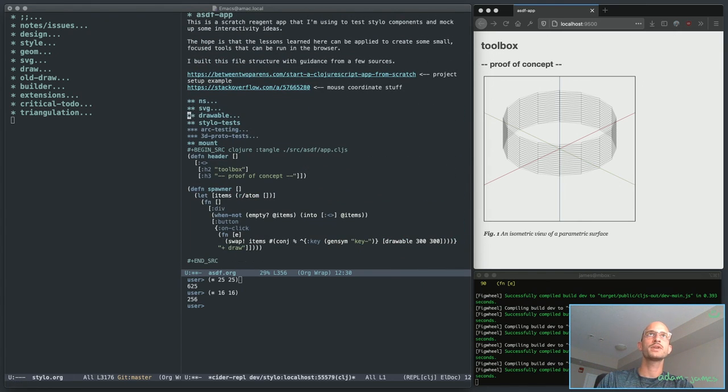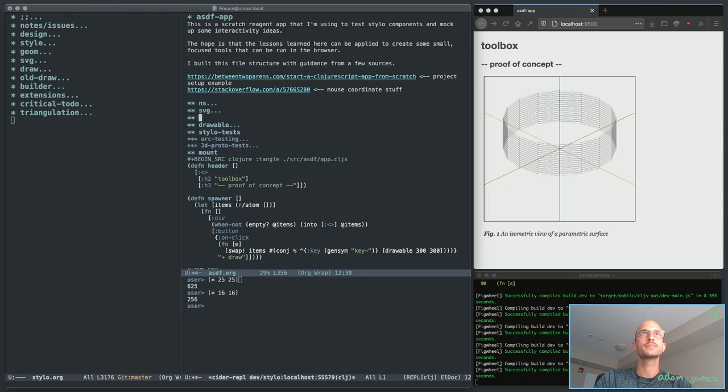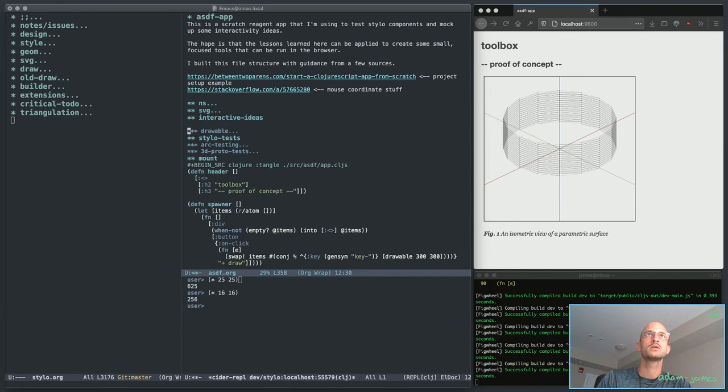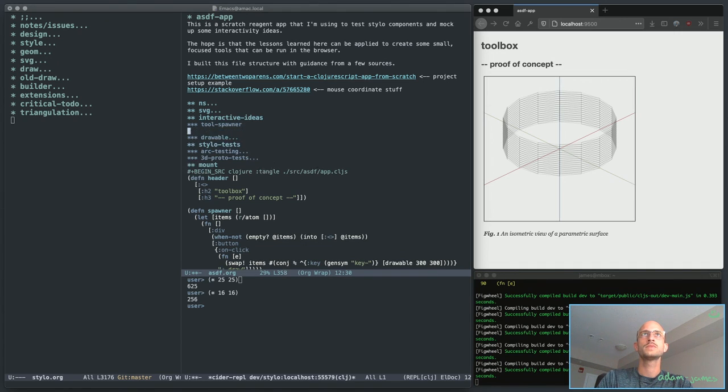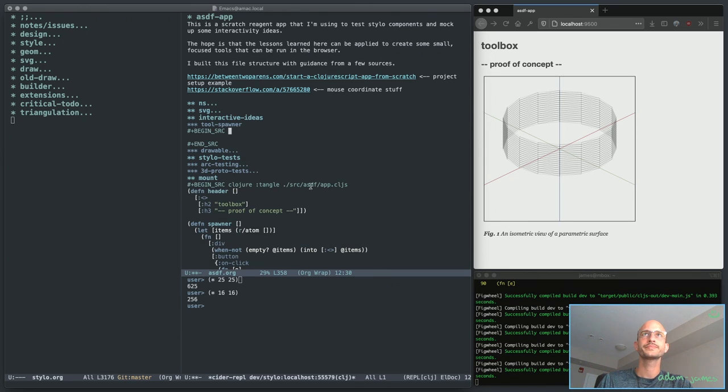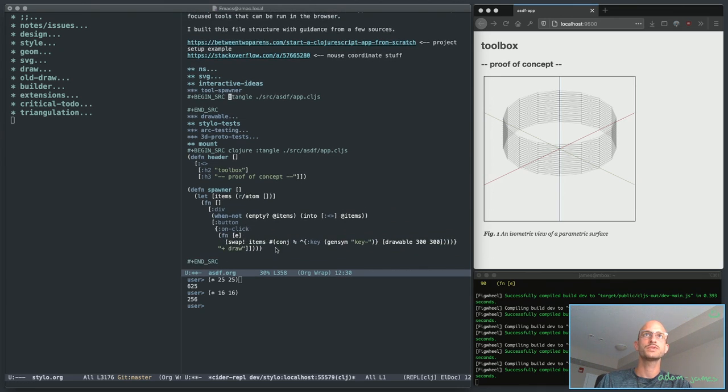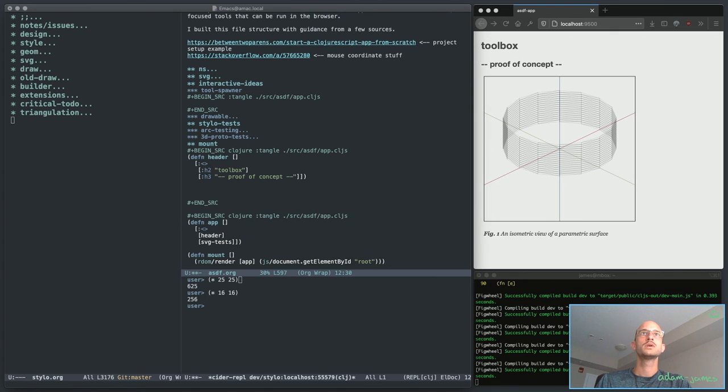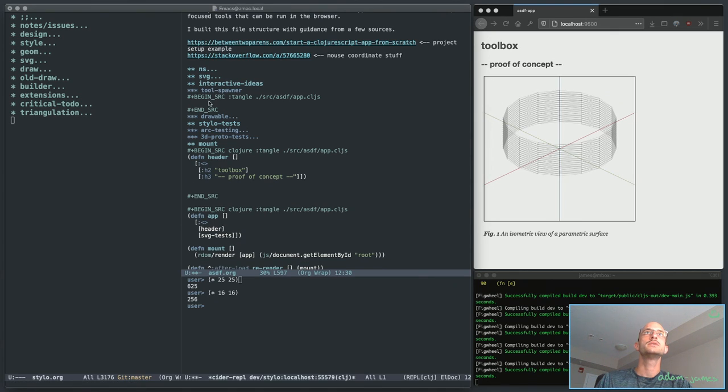But before I go down there, let me do this drawable, and then little tool spawner. Tangle that into the file, and we'll just move it into here.